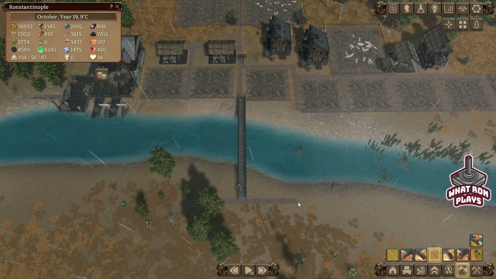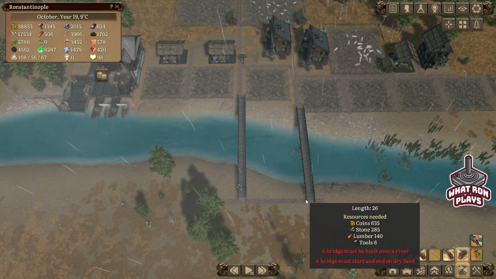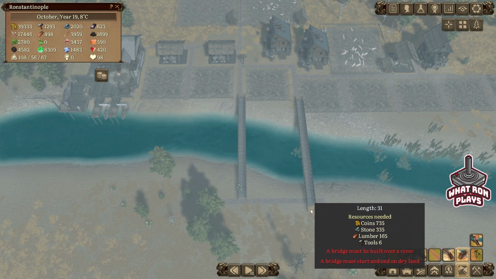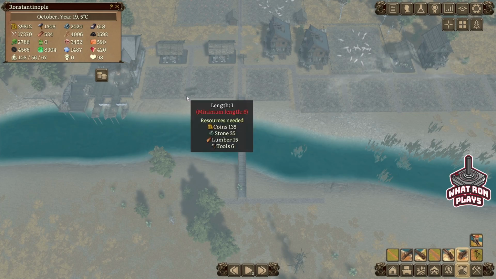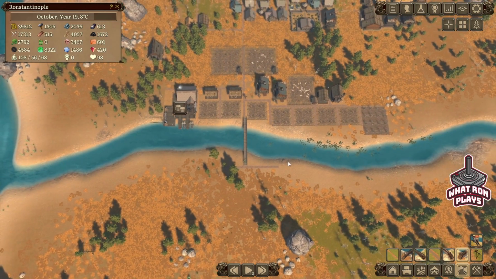Did I put a road on the end? Maybe I didn't go far enough. So if I go back here again and I do it to there. Bridge must be built over a river. Is that not considered dry land? Or over a river. Okay, so maybe we're just stuck with that one at the moment. Thought we were doing okay, no? Okay, so it liked that one, and it didn't like the other one. But okay, we got one major bridge. That's good.